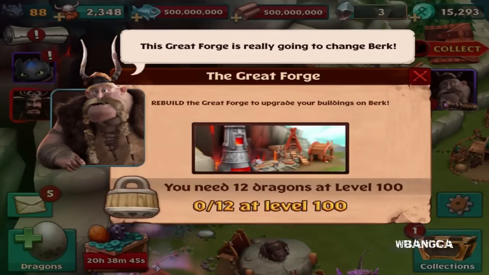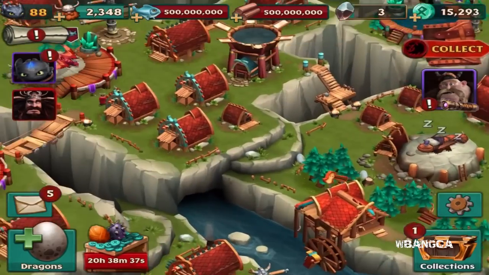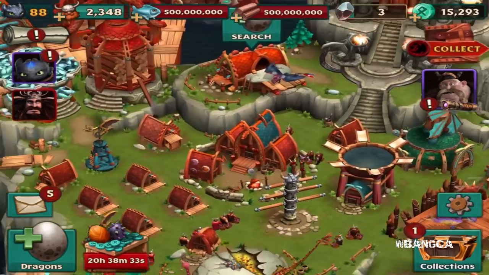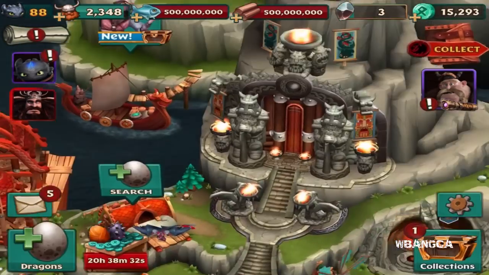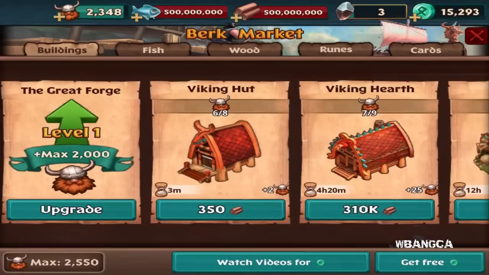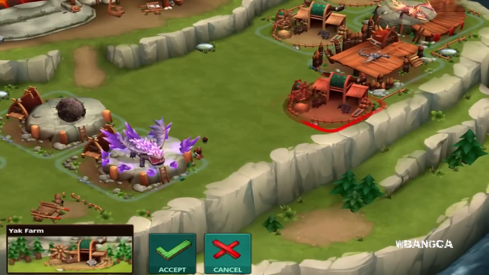You need 12 dragons at level 100. Oh, boy. Boy, oh, boy, oh, boy. These. We still have space for Vikings. I guess we might as well build some Viking huts.